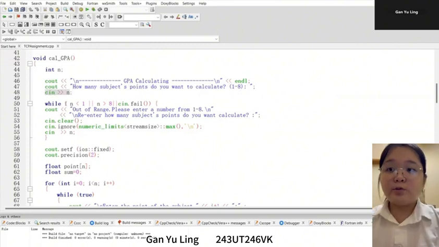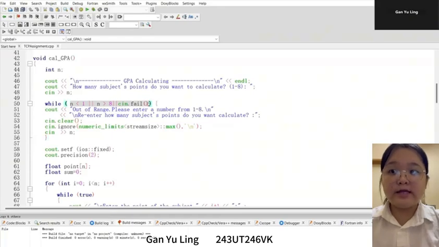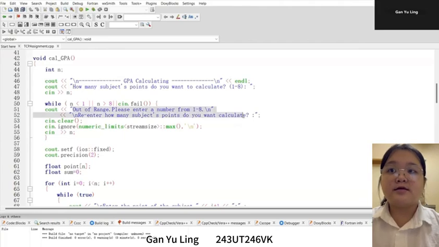Next, we use a while loop to check that the user's input is between 1 and 8, and also use cin.fail() to detect if the input is invalid, such as a letter or symbol. If the input is out of range or invalid, an error message is displayed to inform the users that they need to enter a valid number between 1 and 8.